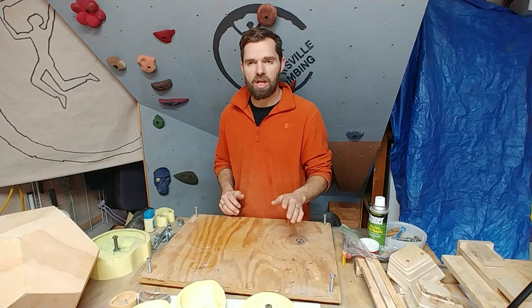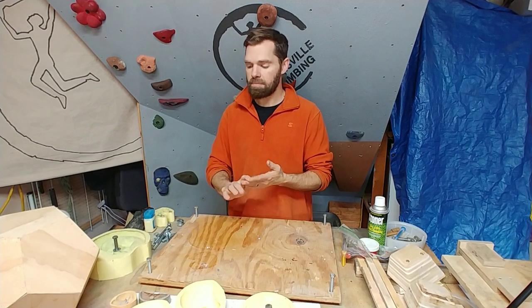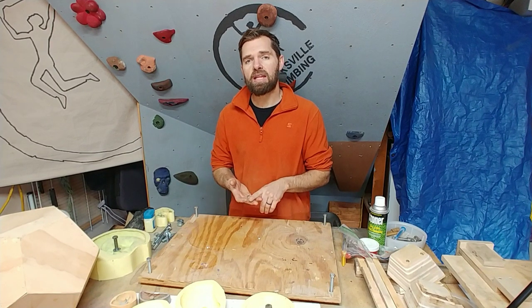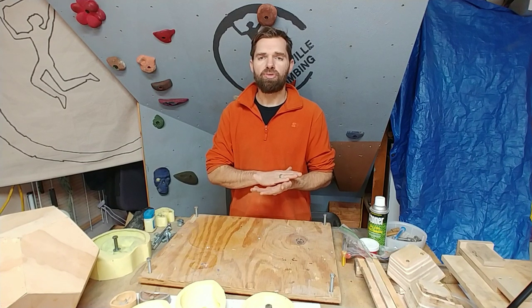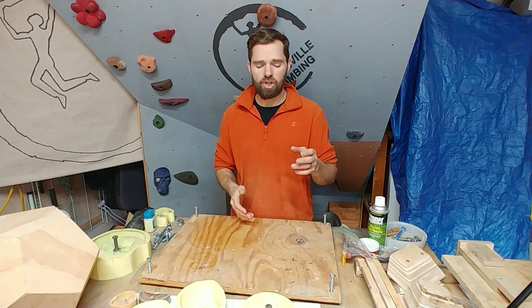I've got my leveling board out here. I don't know if there's any other hobbyist shapers or people that manufacture climbing holds — they are starting to be different in the industry now. I don't know if they have a leveling board, but I find that this is really important in how I pour holds. It allows me to reduce the amount of sanding at the end of the day, and it also ensures that the bolt holes coming through the hold are perpendicular with the flat surface they're going to be bolted to on the wall, which I think is very important in the function of the hold.